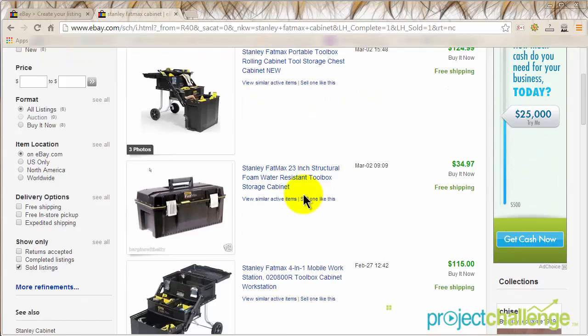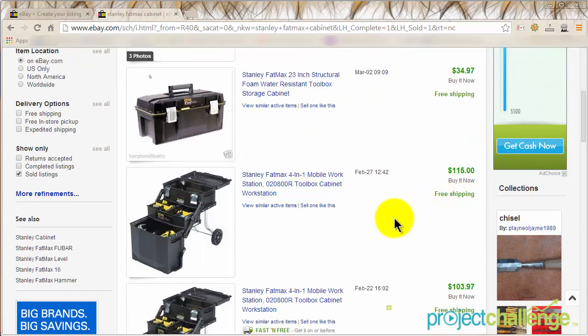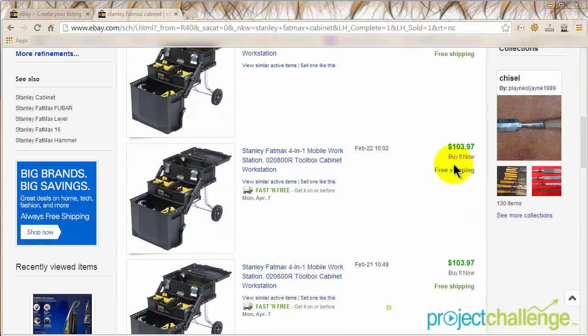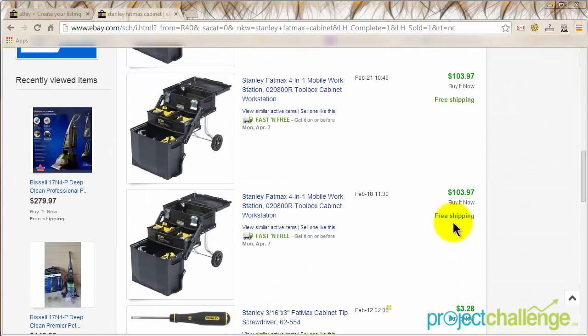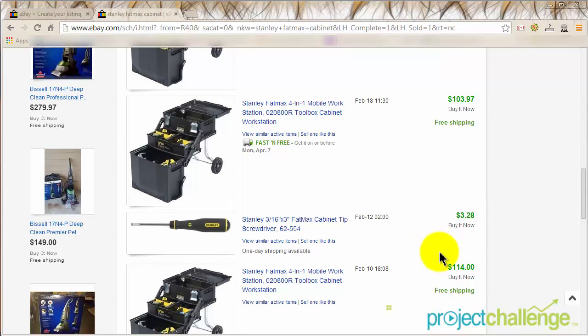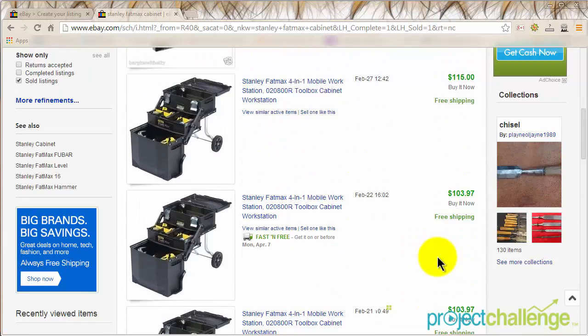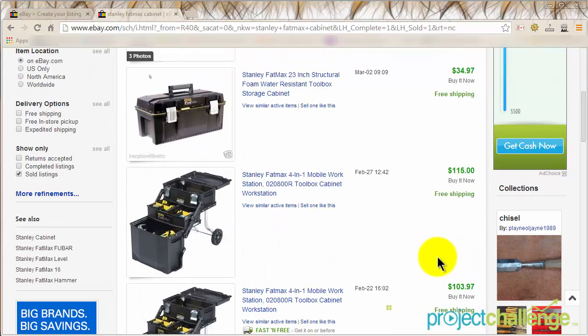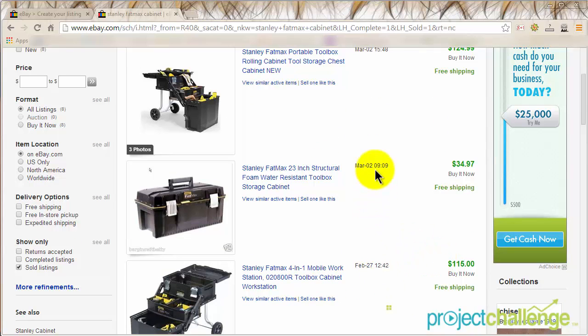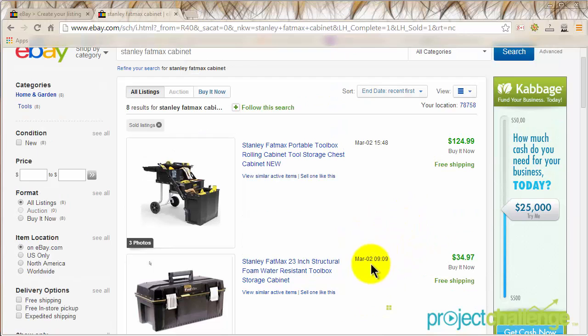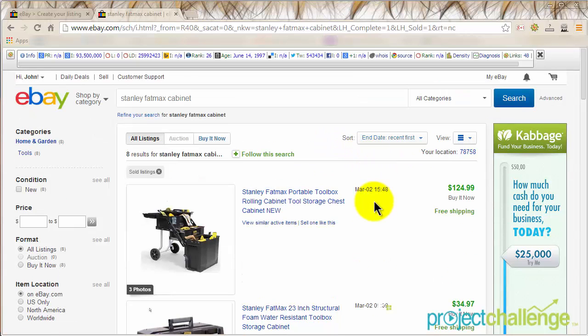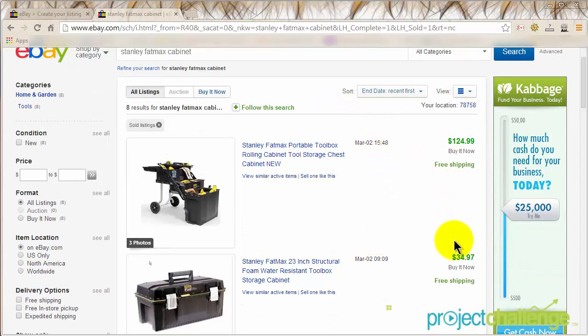As you can see, as we scroll down, we've got 115, 104, 104, 104 free shipping, 114 free shipping. Okay, 124.99 free shipping, and you see the dates in the middle. Keep track of how often they sell. Just keep up with the market.